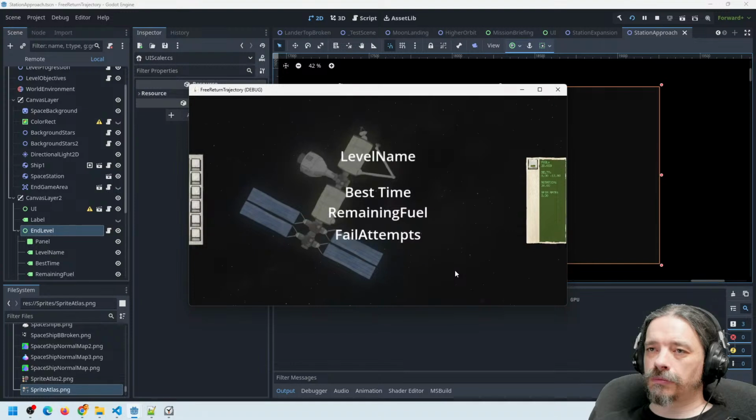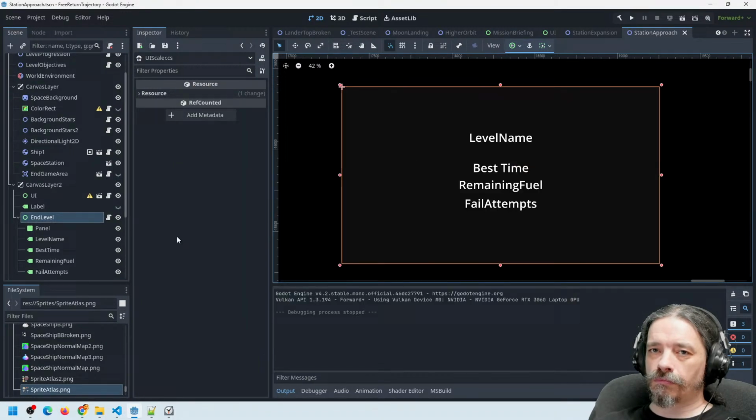Prepare for main engine burn to decelerate.